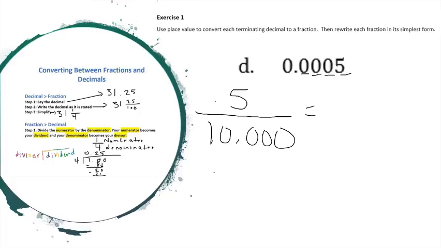All right, I know 5 can obviously go into both of these numbers. How many times can 5 go into 5? One time. Now, how many times can 5 go into 10,000? And if you don't know how to do it this way, just do long division. So you know that goes into 10,000, 2,000 times. Just think 10 divided by 5 is going to give you 2, but then just add the 3 zeros. So you know that's 2,000. So I know my answer is 1 over 2,000.